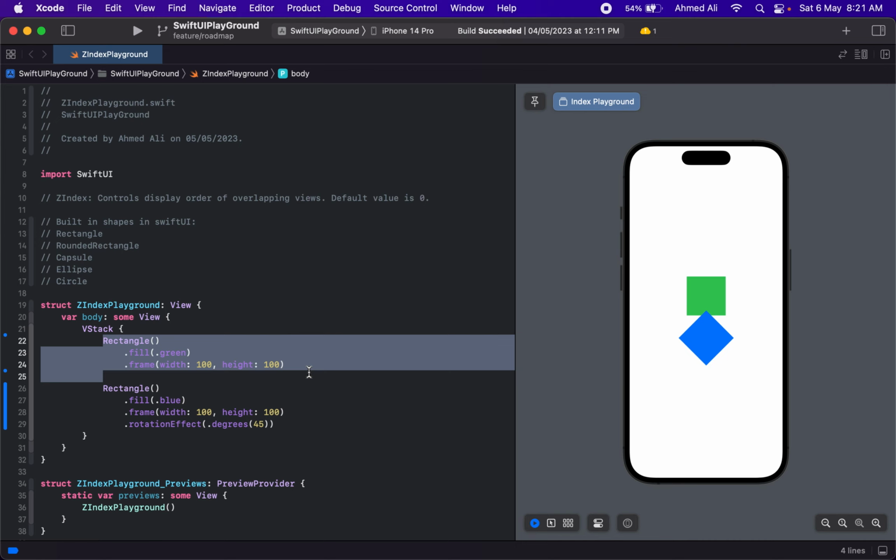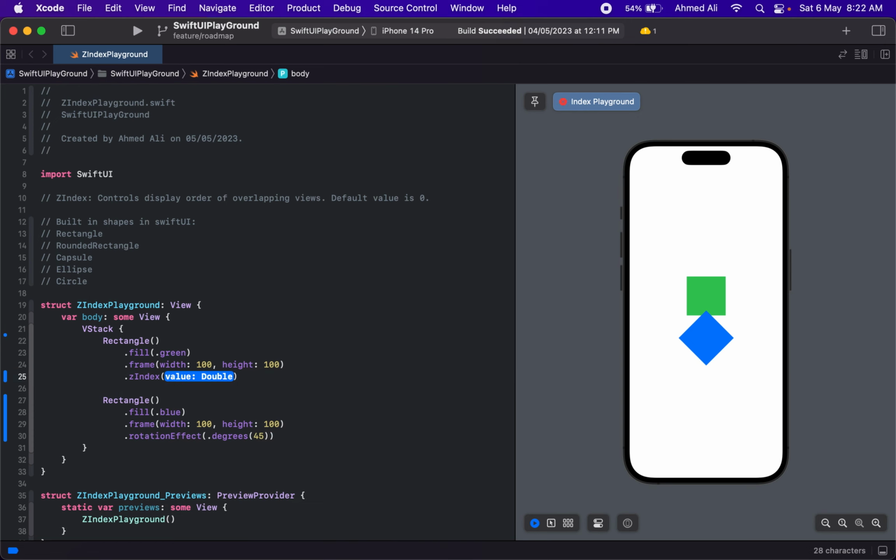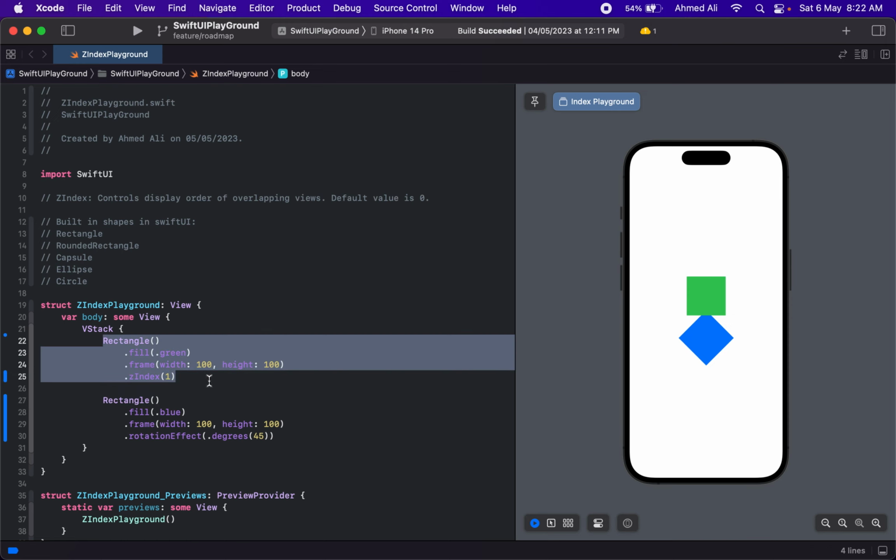Now if there is a use case in your app, or it's a design requirement, that we want this green rectangle to be on top of the blue one, we can use ZIndex. We know that every view has a default value of 0, so we can just use 1 in here. Since 1 is greater, our green view will be on top.